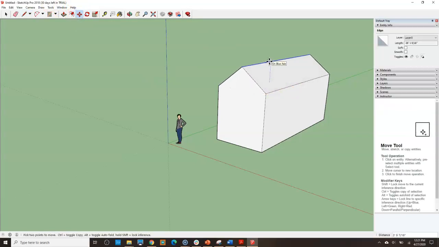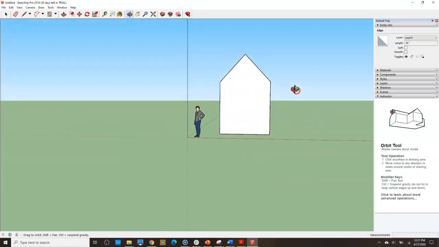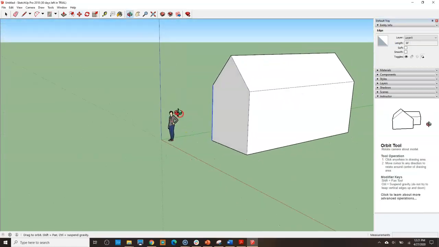Now, something to look at on that where it says on blue axis, you can see the blue line going up. If I go off to the side a little bit, it still looks like it's blue line, but it's not saying blue axis. And if I were to look at that from the side, it wouldn't be on center. So got to make sure that you stay on that blue axis before you click again. Because now I can look at it. Oh, there it is. It is good.